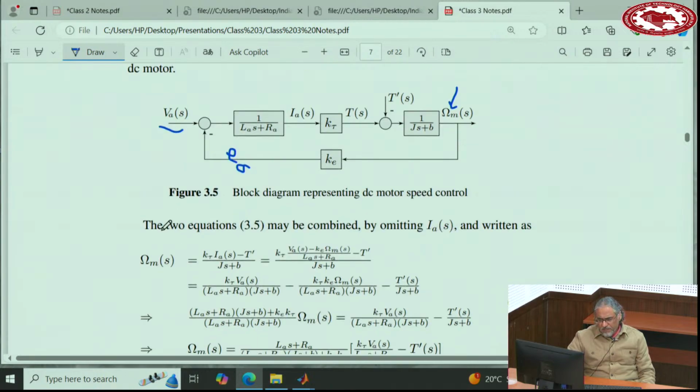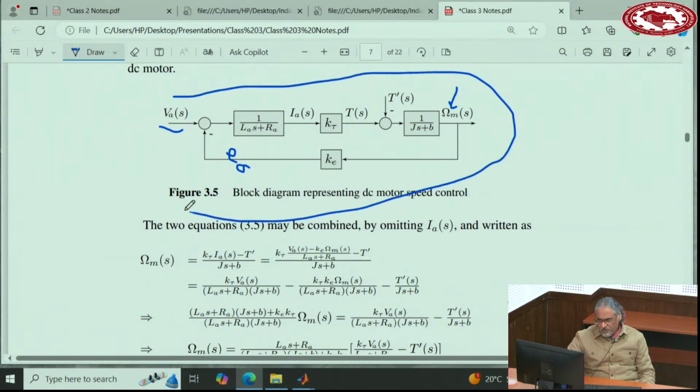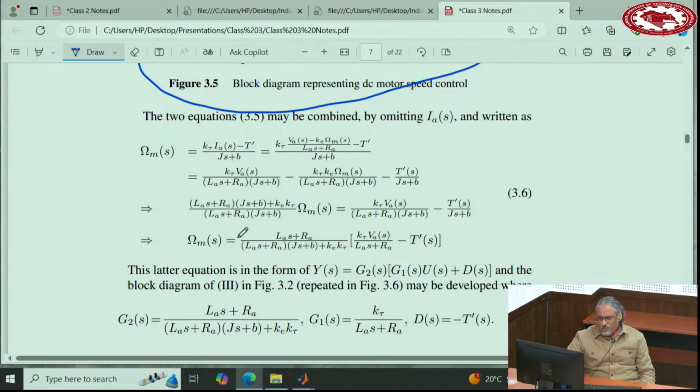Okay, a little bit playing with this system. We need that also later for converters because it's similar. If you combine the transfer functions, you know omega m is this transfer function into this input, and this input is this minus this one, and this is equal to this one, into k tau. Just combine these equations, play with the equations. You can derive one single equation for omega m versus the input and disturbance.